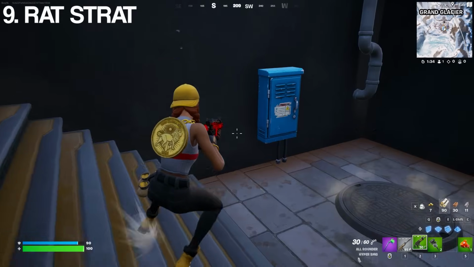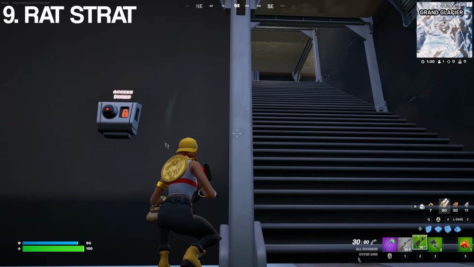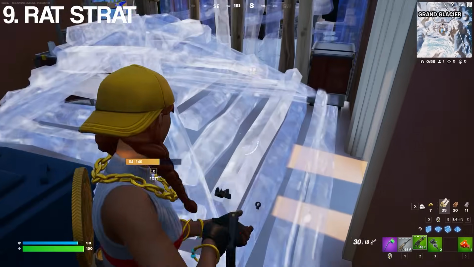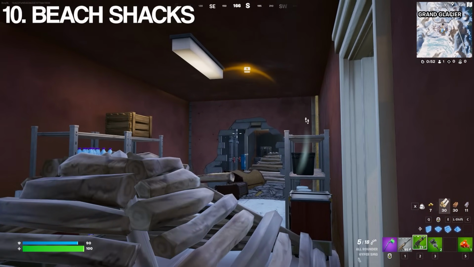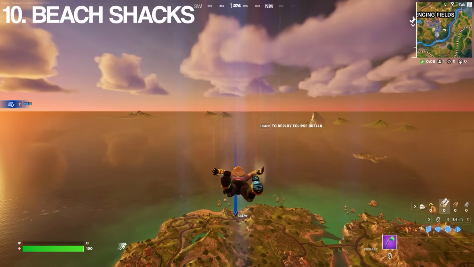Now what you're gonna do now, there's a manhole that you can jump into, and this manhole is gonna teleport you all the way to Grand Glacier. And what you're gonna do at Grand Glacier is you're gonna wait. You're gonna wait for someone to come up and try to get the loot and try to get the vault, and you're gonna kill them and then ruin the day. Lovely.